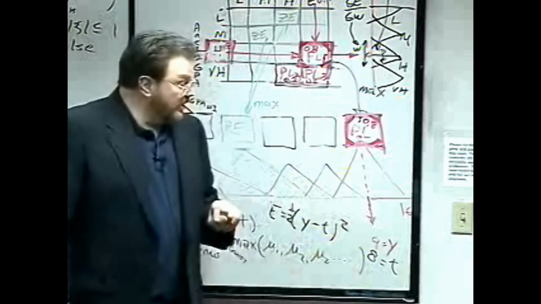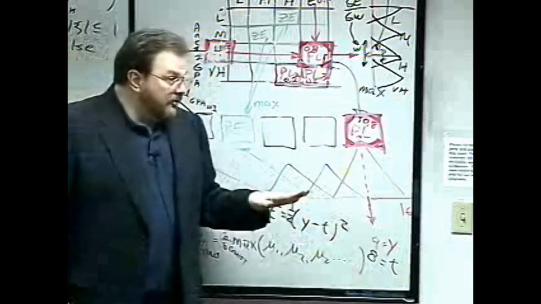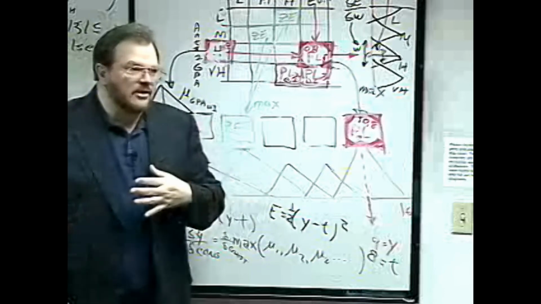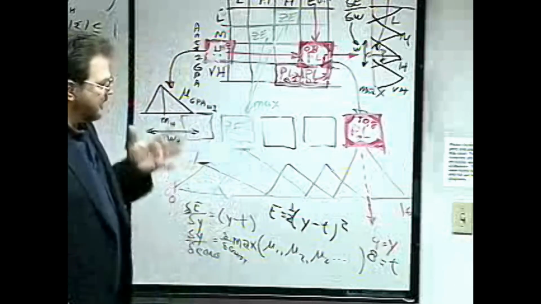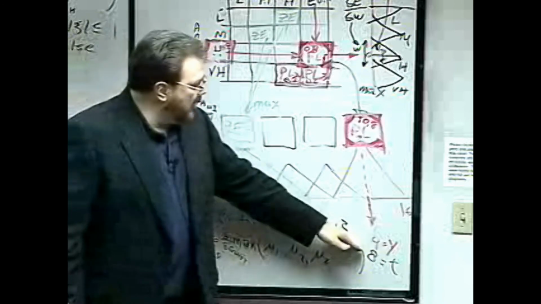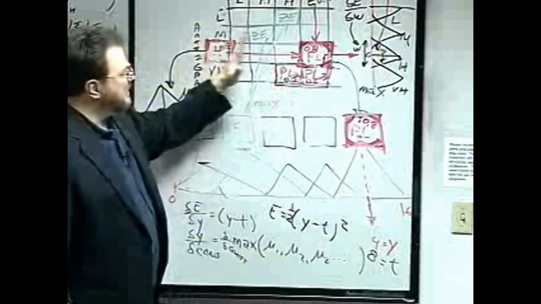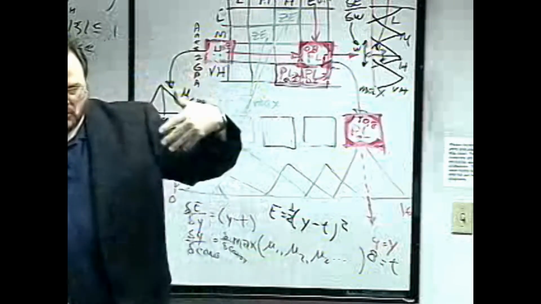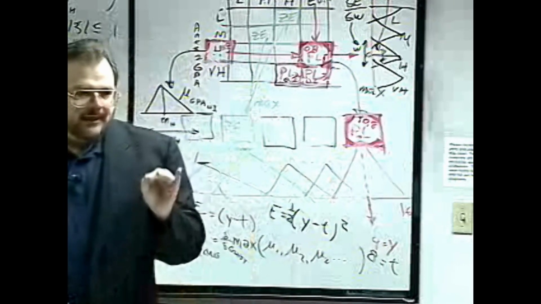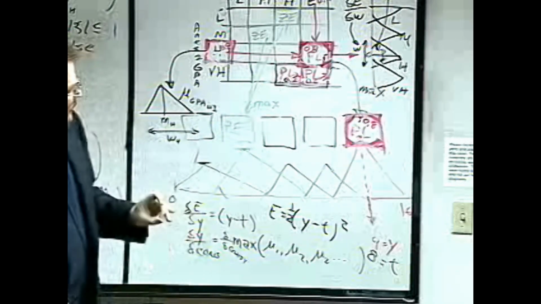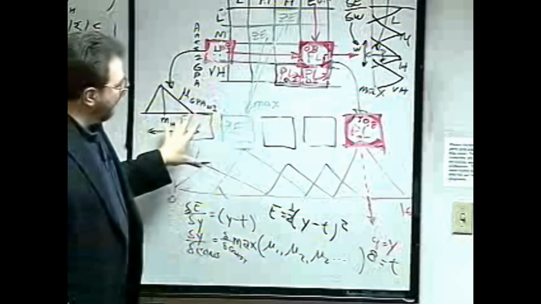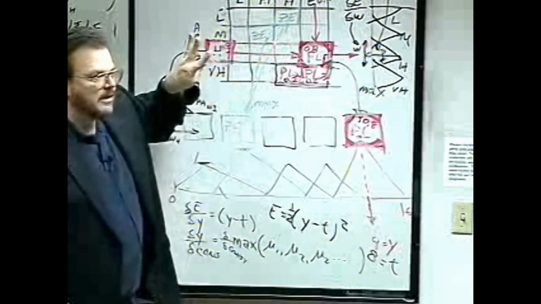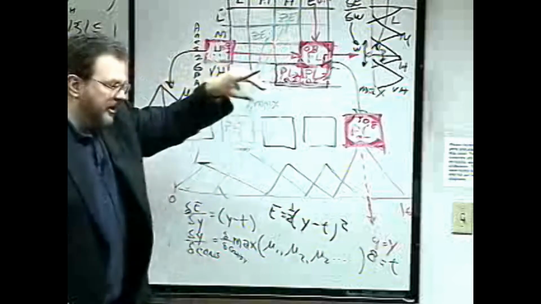So you're 100% right. In order to do this, notice it's just like training a neural network. Remember I said neural networks and fuzzy logic were very, very similar to each other? This is kind of the output layer, this is kind of the hidden layer, the antecedents kind of take the place of the input layer. And there's lots of work on neural fuzzy sort of logic. And the nice thing about this sort of logic is that if you do train a system this way, you have a very nice ability to, once you're done, extract the rules from it. Remember we talked about the idea of an explanation facility.